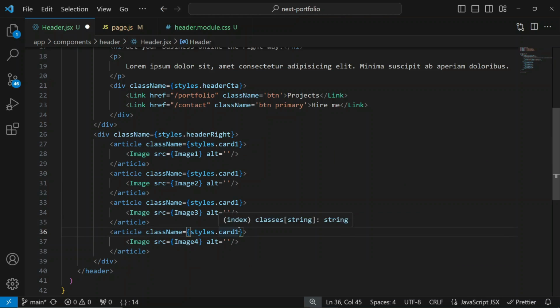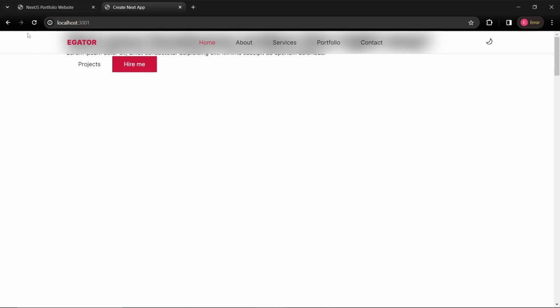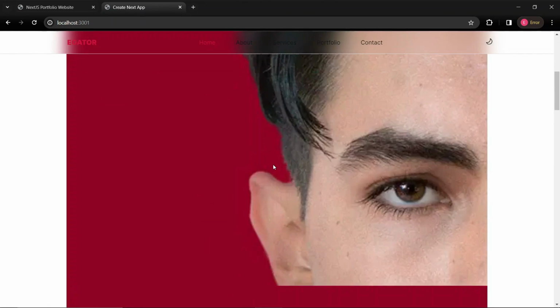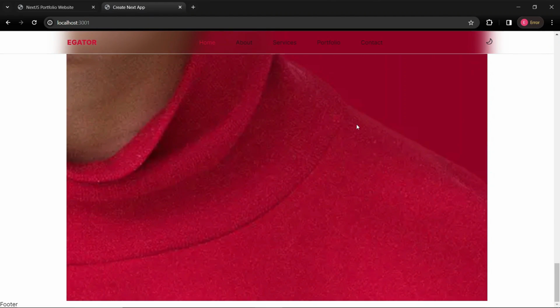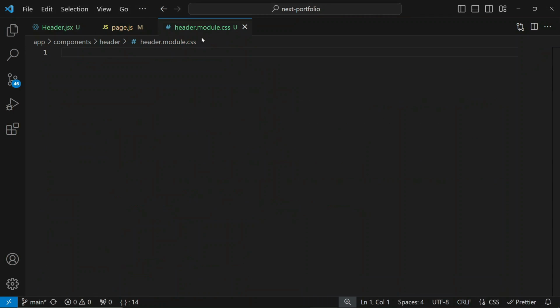We should make sure the classes are changed as well. Right. So we save this, come back to our project, and now we have this. Okay. So perfect. That's what we have. And that's all we need for the JSX. So we should go ahead and install this real quick.